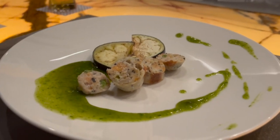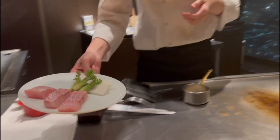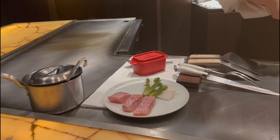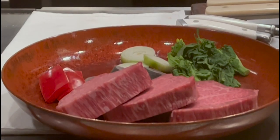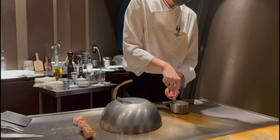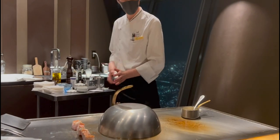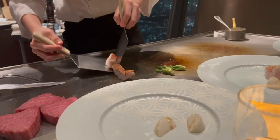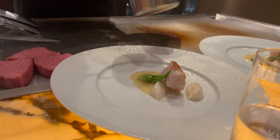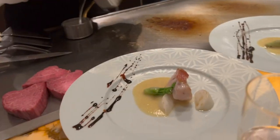Following this, it was time for our chef to begin preparing our Wagyu steaks. These were some of the highest quality steaks, even for Wagyu that we had seen, and it made sense seeing as we were in Japan. While cooking the steaks, we were also treated to our next meal, which was the lobster from Brittany served with truffle dressing. This was probably the dish with the best presentation, and trust me when I say it tasted as good as it looked.